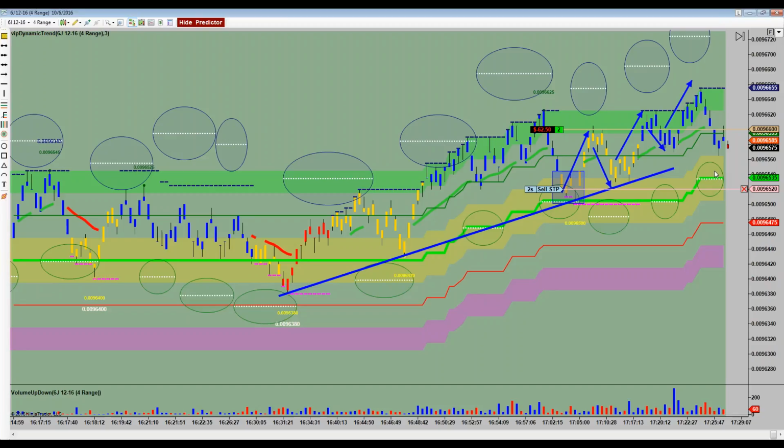How many of you would add to it if it dropped down in here? Would anybody be adding to it? 3 contracts? Anybody want to average down more and buy more of it? Wow, look at that. A whole bunch of yeses and a maybe. Well, that's right, Diane. If you dip down into here instead of stopping out, if you bought more, you'd actually be under this trend line. Although arguably you'd be checking a swing, right in here.